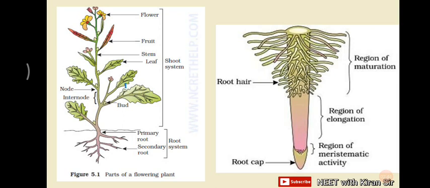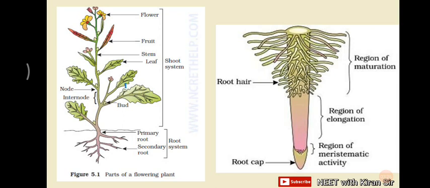Morphology is a branch of biology that deals with the study of external characters or external appearance. Plant morphology is restricted only to plants, the study of external characters of a plant. Generally we call it the morphology of plants, or morphology of flowering plants, since we restrict ourselves to only the angiosperms, that is, flower-bearing plants. We have already studied what is meant by angiosperm in the plant kingdom. The first concept in this chapter is the regions of the root.